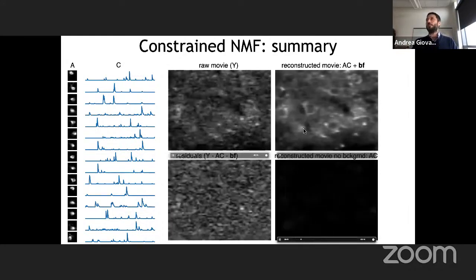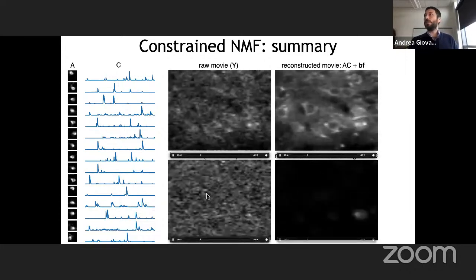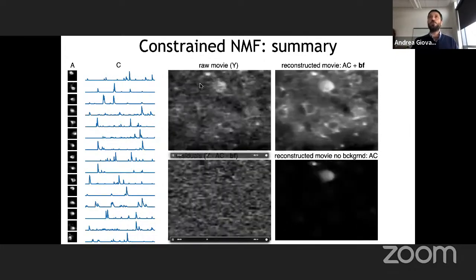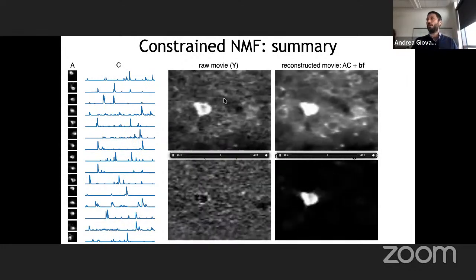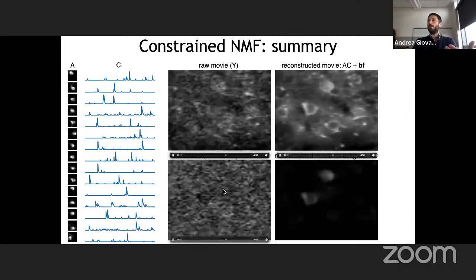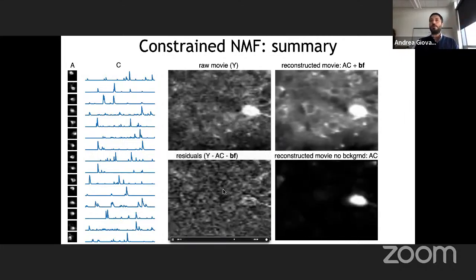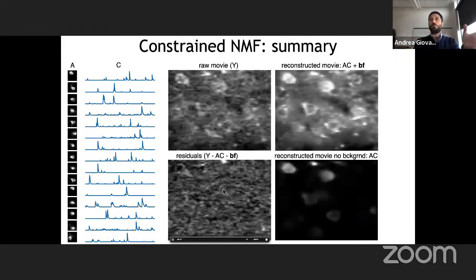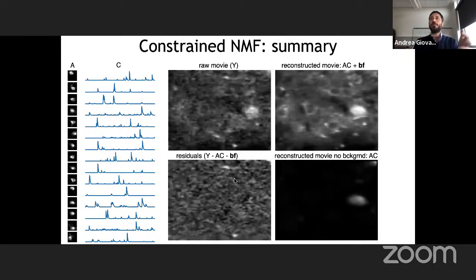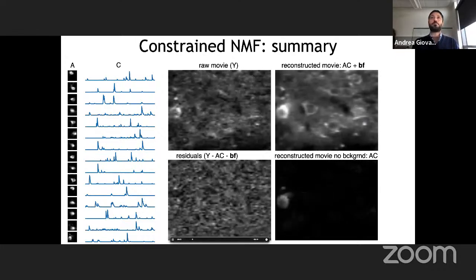But the most interesting representation is this one, which is the residual. The residual means you remove the activity of the estimated neurons from the original one. So if you did a good job, in this case, what you will have is something that looks like noise. If you get something that doesn't show much structure, then it means that you did a proper analysis.